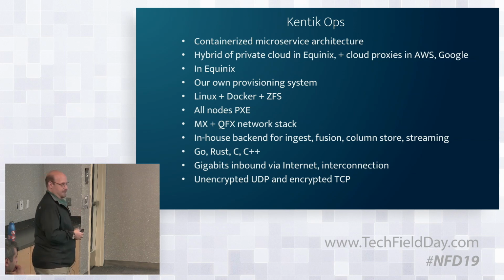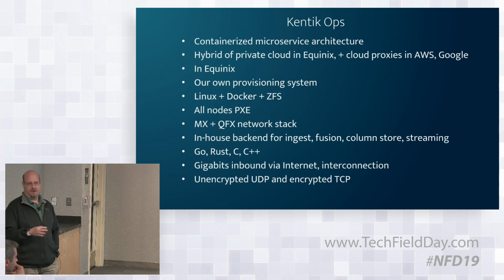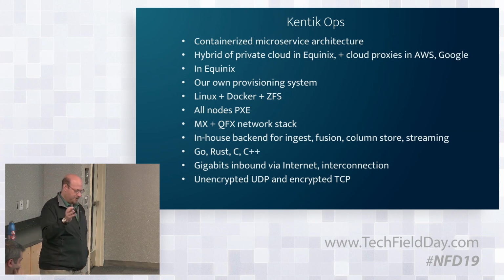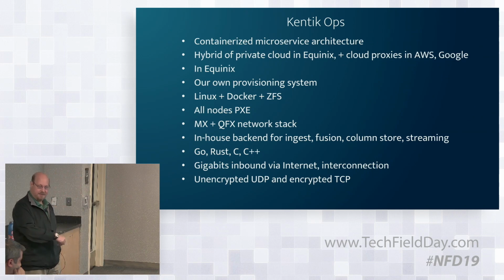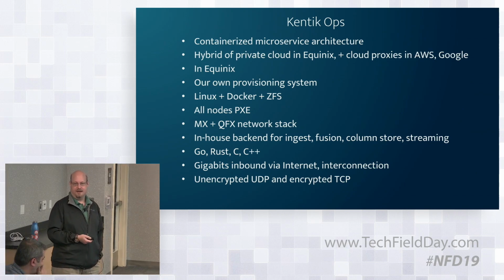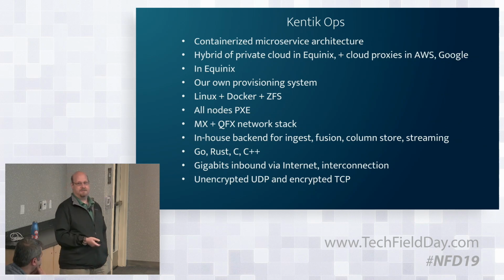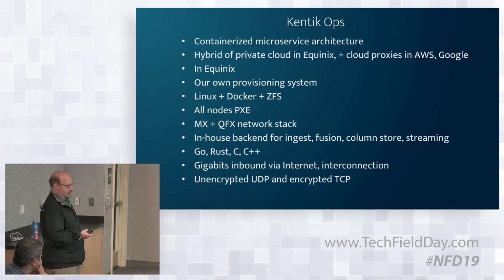But the way we run is everything that we're running, all our systems, very data heavy. This is a problem where container persistent storage at high performance is something we haven't seen a great solution for. So we PXE boot machines. Our storage nodes are running ZFS with our own column store on top, and then everything is distributed in containers. We have our own orchestration system today, not Kubernetes. It's a hybrid: it's all the same OS image across, and then deciding what runs where with persistence, because SAN is the wrong architecture for our big data, and the object storage is too slow.